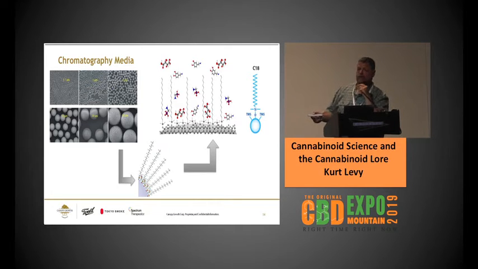This uses supercritical CO2 as the mobile phase, which makes it very, very green, but the equipment is very expensive. Once it's up and running, it's a very green, very powerful technique. The last one we have in-house is called centrifugal partition chromatography. This one's really high-tech. You take two immiscible liquids and you pump one through the other, and it does chromatography.